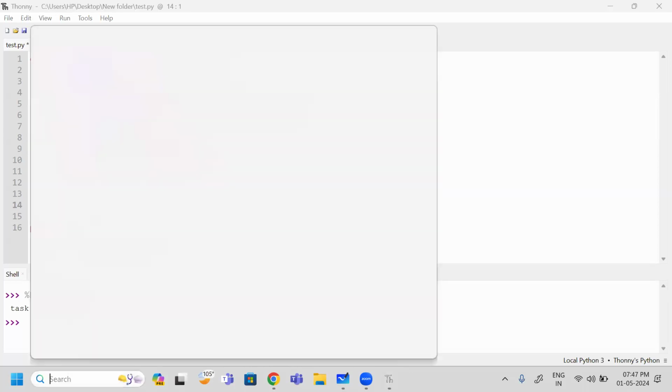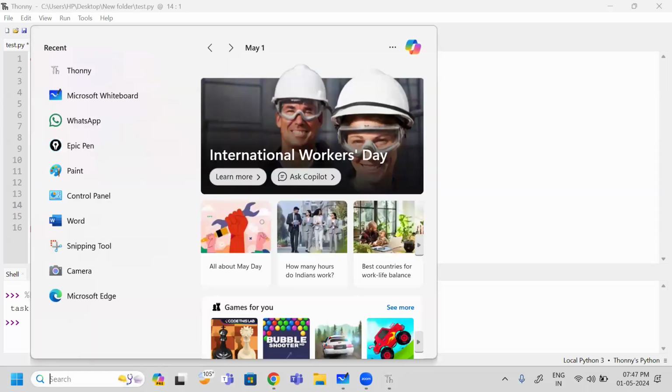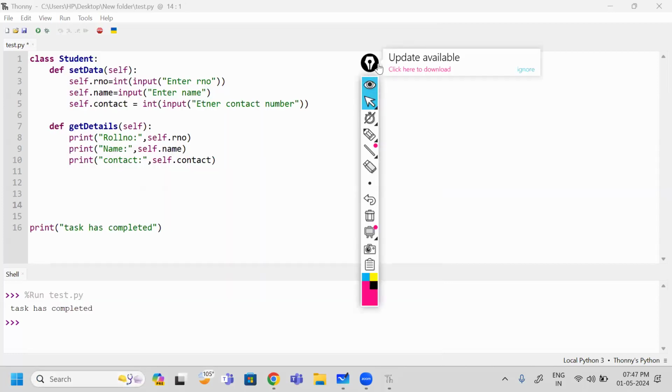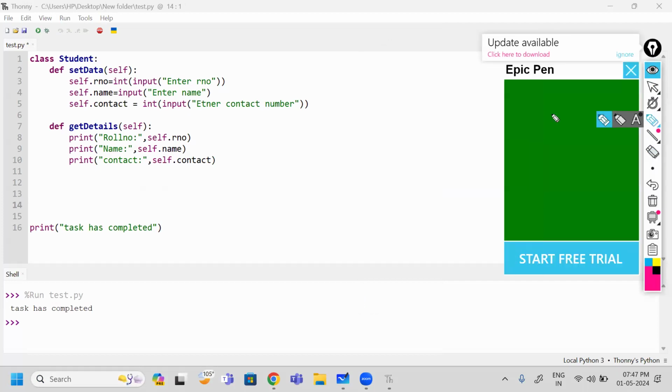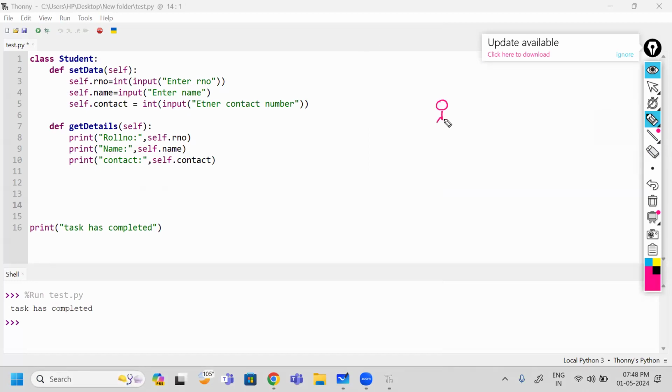In the last class, we learned how to create the object. So here, first, I am creating 3 students. Student 1, student 2, student 3. These students all belong to which class? This Student class.